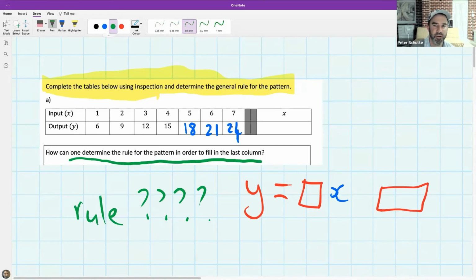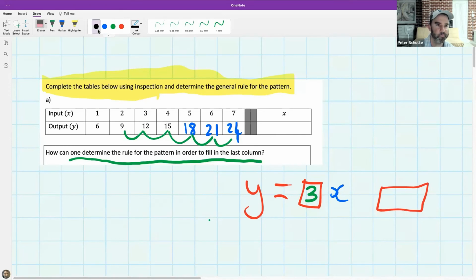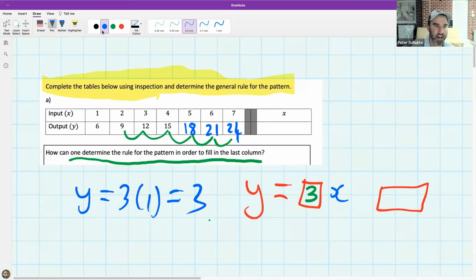What do you think the number in front of the x is going to be based on what we saw last time? Yeah, it felt like last time when it was going up in 3s, it always meant that there was a 3 in front here. Okay, and I think most of you get that. However, the problem is if I give an input of 1, if I use that rule, and I go 3 times 1, I get 3 as my output, and my output isn't 3, it's 6. So what do you think I'm going to need to do to balance the books?